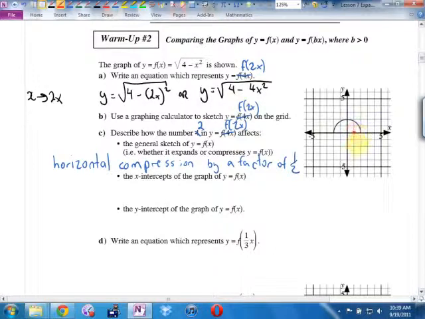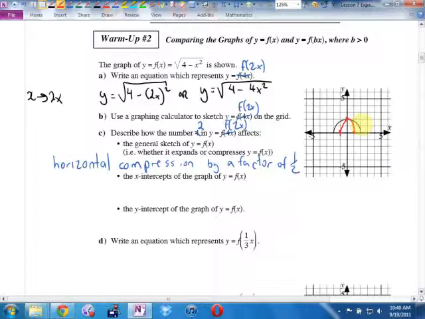Oh, this point right here, trick question. What is my x-coordinate right here? How far left and right am I? If I compress that by a factor of 1/2, you know where I end up? Invariant. Doesn't move. But this left-hand graph here, instead of negative 2, you know what it's going to become? Negative 1. That red graph is the image of the original with a horizontal compression by a factor of 1/2.